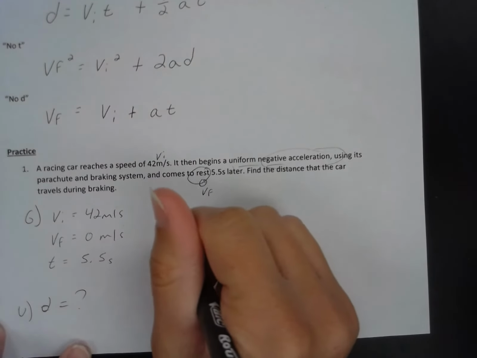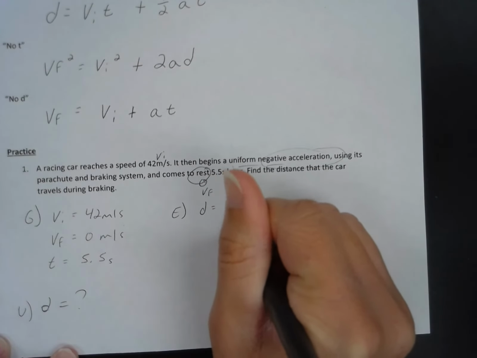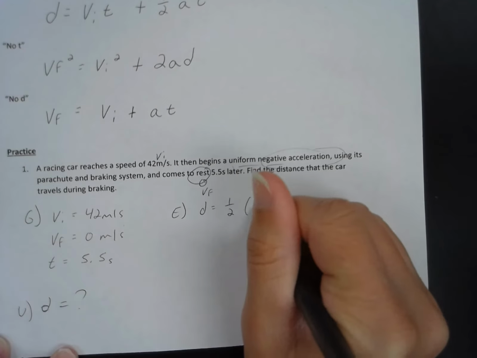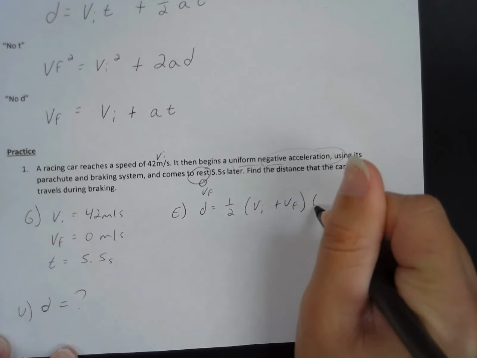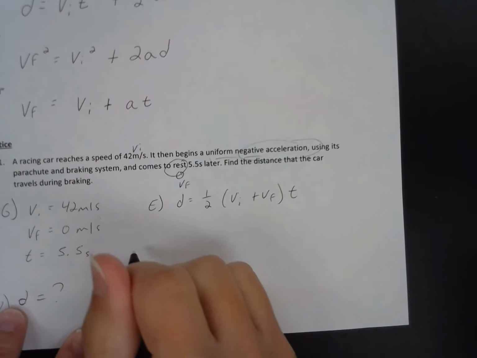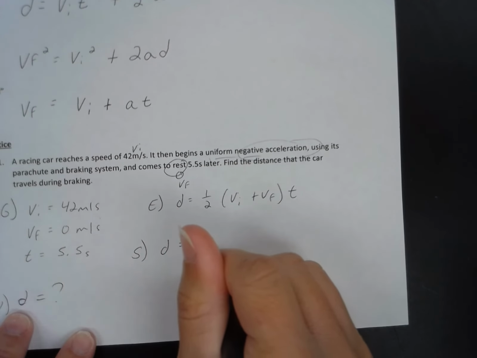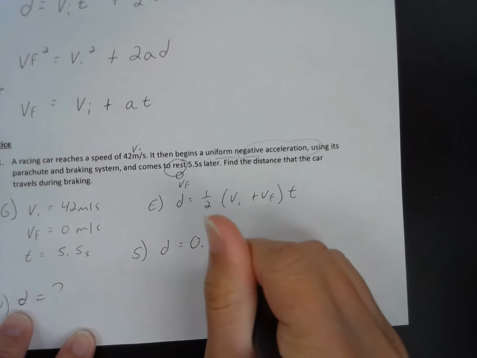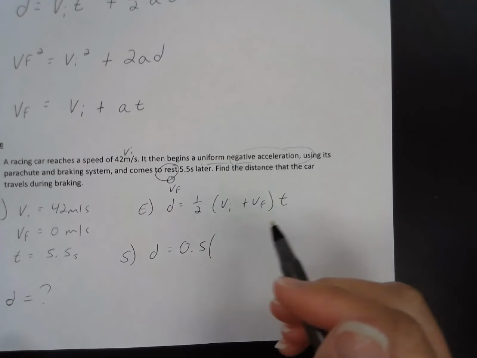So I'm going to use my first equation, the no A equation, that says that displacement or distance traveled is equal to 1/2 times (VI plus VF) times T. So I sub in my numbers. I like to use 0.5 instead of typing in 1/2 in my calculator, so that kind of helps with order of operations. 0.5 and 1/2, it's the exact same thing, but you're less likely to make a calculator error that way.